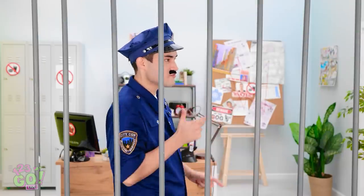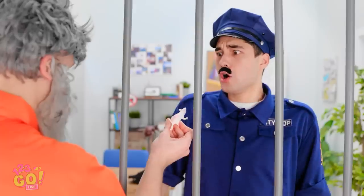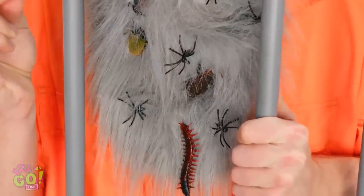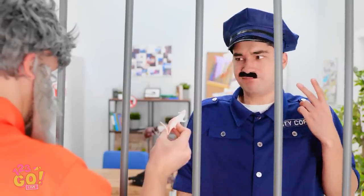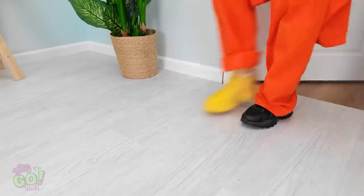No one around — pew pew pew! Stick 'em up! Quickest draw in the west! Have you met Robert, my mouse friend? Where did you come from? And do you shower? You're crazy and need a shave! Don't worry — help is here! Let's see what we're working with. Gotta lose the mustache! That took years to grow! There — it's not me, it's for him! Time to lose the beard, sweetheart! No — it's who I am and Robert likes it!